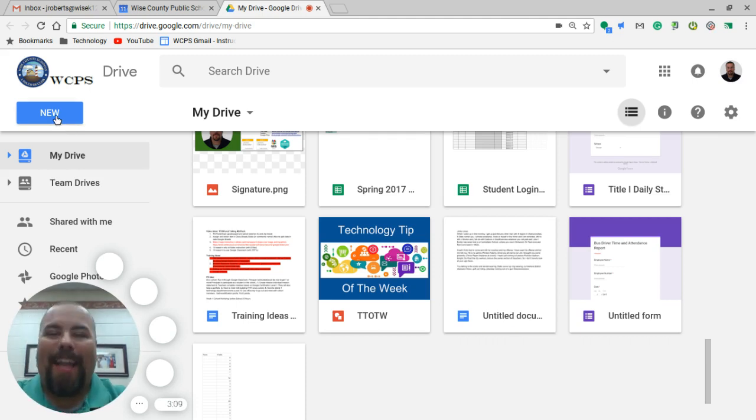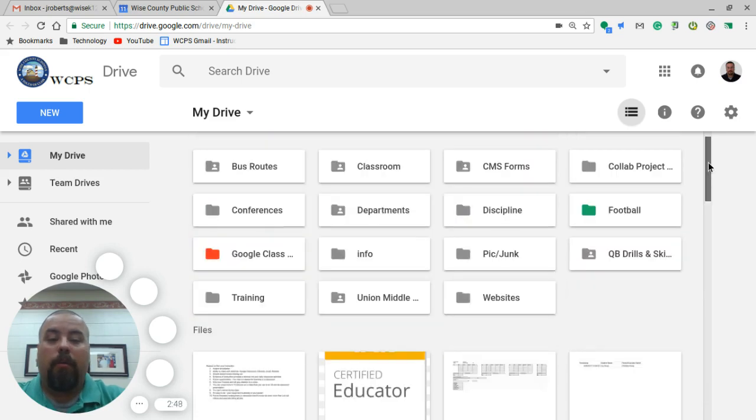Let's talk about adding folders. Say you have a folder on your desktop that you want to put into your Google Drive. You cannot directly just drag and drop it in. You have to do what's called a folder upload. Say you have a folder icon on your desktop and you click and drag and drop it into Google Drive. It's going to create a file folder, like these at the top, but there will not be any information in it. All the information inside that file folder will not be there.